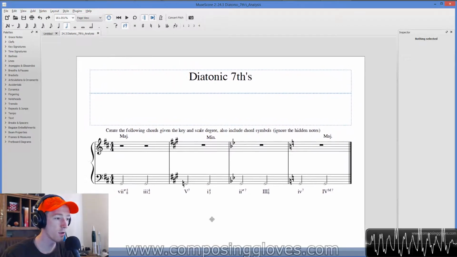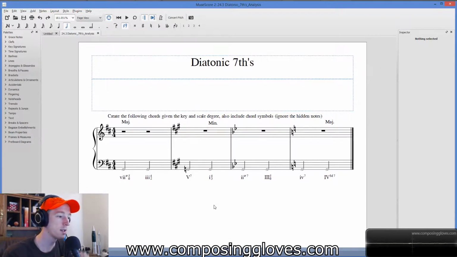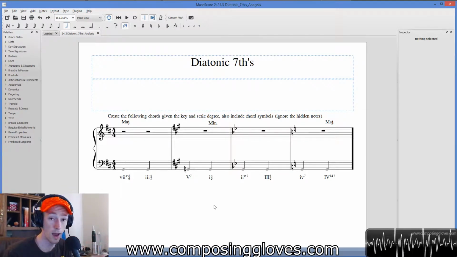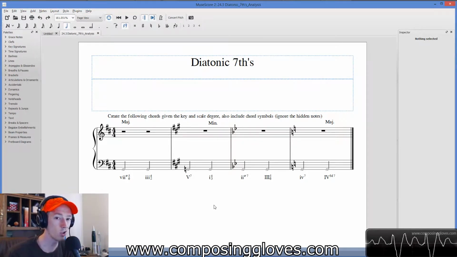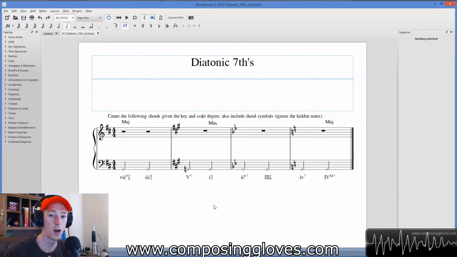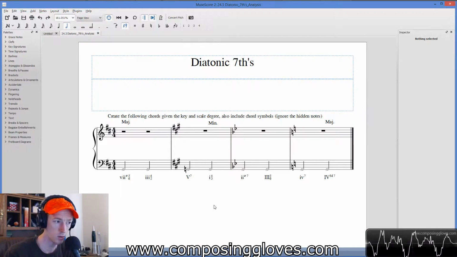Originally, I had another exercise that I was going to include with this, and I did it one time until I realized I did it wrong. So I went back, fixed it, and there's just modulations and things in there that we just haven't talked about. So I decided to omit it, and we'll bring it up at a more appropriate place. I don't want to throw too much at you.